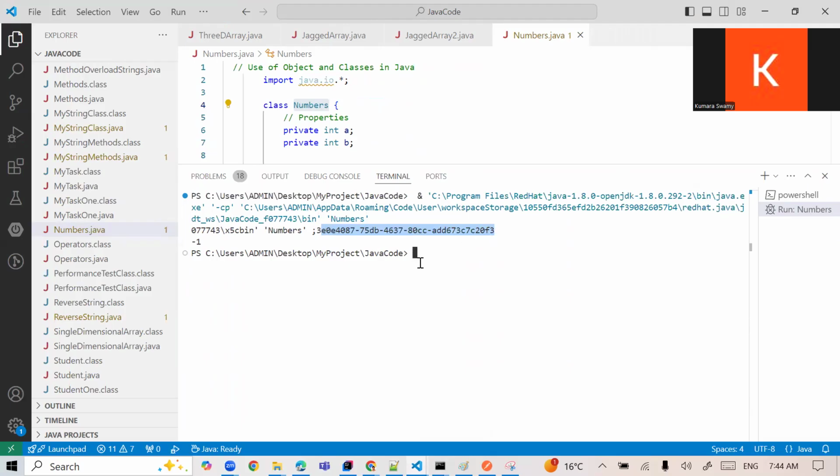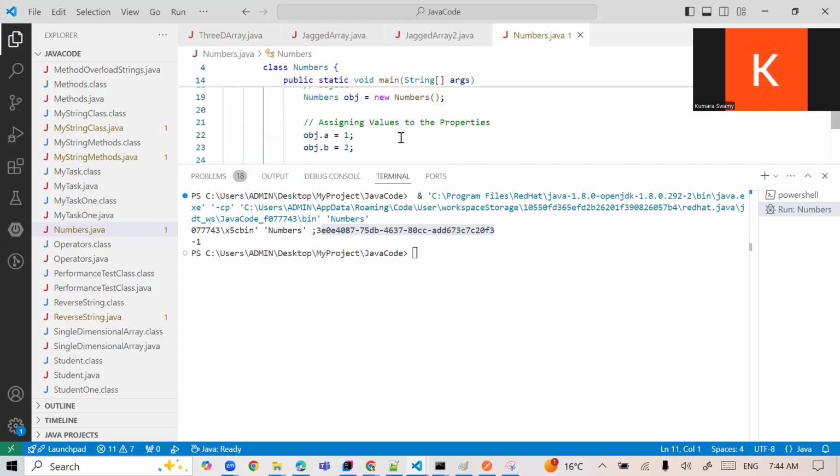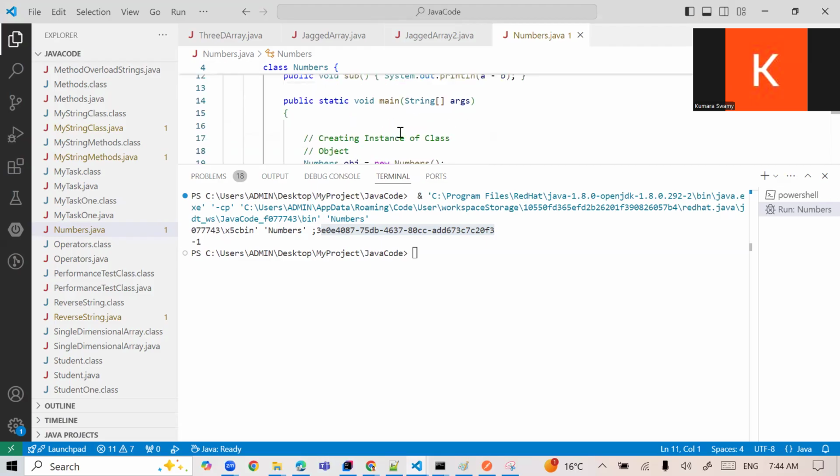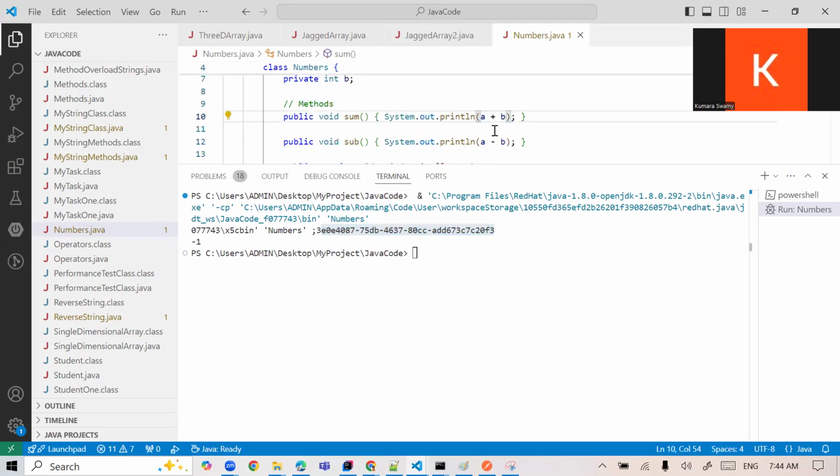Let me check what's happening. Here, the plus can be used for the concatenation operation.